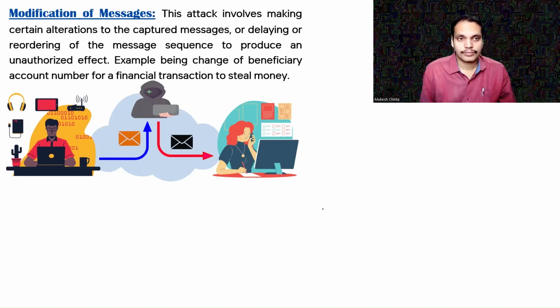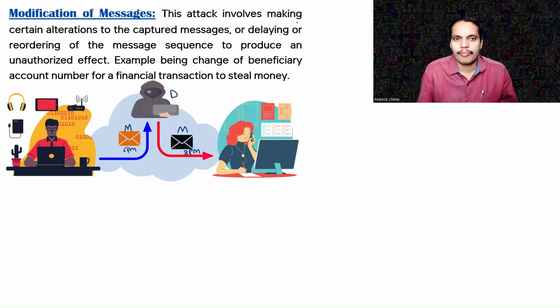The third category is something called modification of messages. Here, once again, the attacker who sits in between will capture the message that is sent by Bob, and he will modify this particular message. Now, let us say that in this message, Bob says let's have a meeting at 6 p.m. and Darth doesn't want that to happen. So what he will do is change the message, maybe write it as 8 p.m. He doesn't want these two guys to meet. So he can do that modification also.